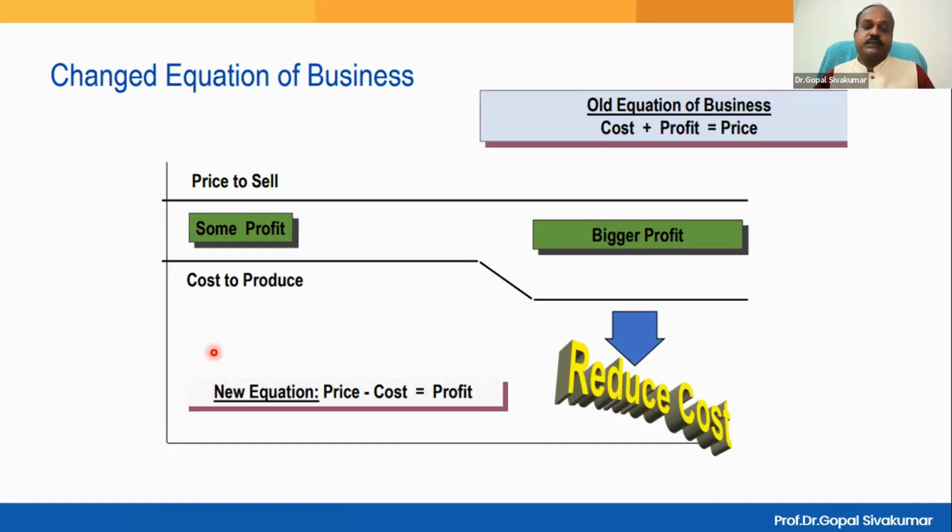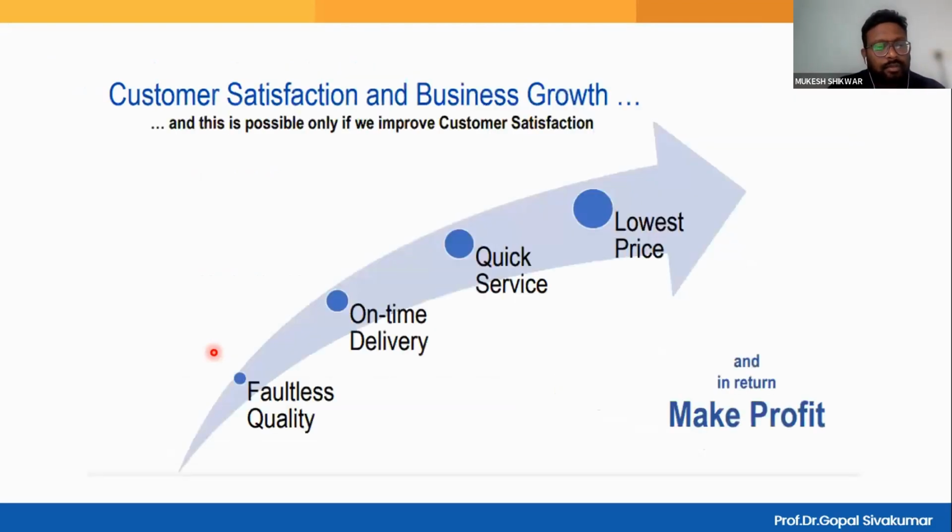We all should have come across this, isn't it? Now the price is 120, but you want more profit. Now what is left with you? The cost of manufacturing, isn't it? If the price is fixed by the market, and at the same time you want more profit, then you have control only over the cost. Try to minimize the cost, reduce the cost, thereby you will be able to maximize the profit. The old idea is to increase the price to maximize your profit. But the new idea is to decrease the cost to maximize the profit. Do you understand the difference? Yes, sir.